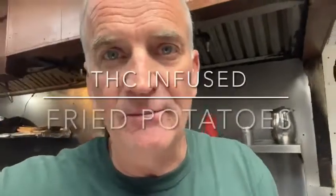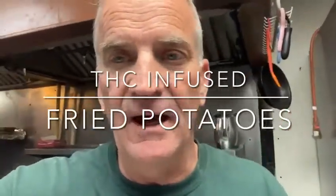So if you have aging parents, obviously, and they're having issues, and you want to see if light medicated THC will work for them, or CBD, whichever one you want to try, this is a good way to do it. It's just potatoes and onions. It's my dad's favorite thing to eat in the morning, and it wasn't legal back then, but I would love to have been able to get 3 milligrams or maybe even up to 5, bring anxiety level down and everything, because he had breathing problems, and it was always a struggle.